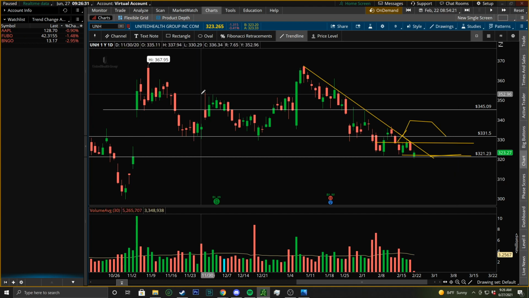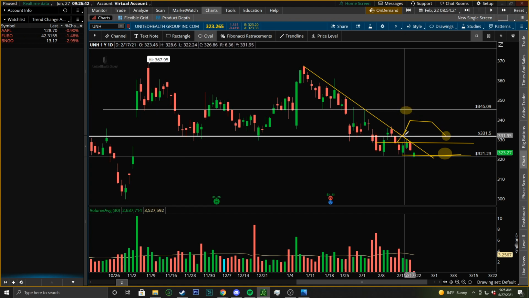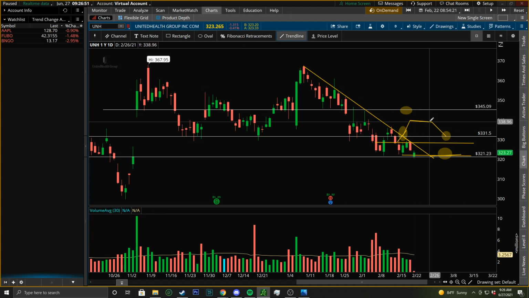So there are a bunch of scenarios, as you guys can see, that ended up happening after this. But within all of those scenarios, there are a ton of trading opportunities. As price comes down to this support, as it breaks bigger time frame resistances, you can play scalping or day trading opportunities. For swing trading opportunities, of course, you have tons of pattern plays and open range breakouts. So the next day, let's say the stock closes above our open range and closes over this level here. That's an entry for a swing. Your first target's going to be that 345, your second target's going to be the 350, and so on.